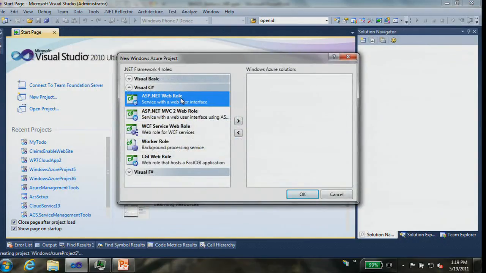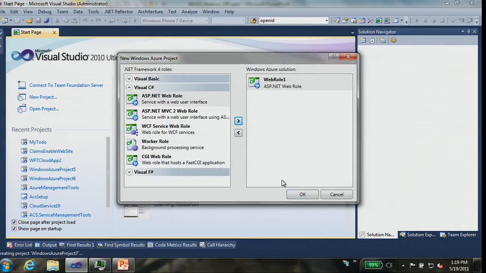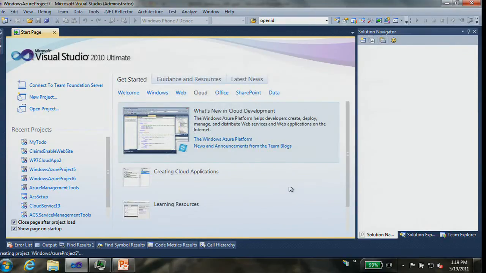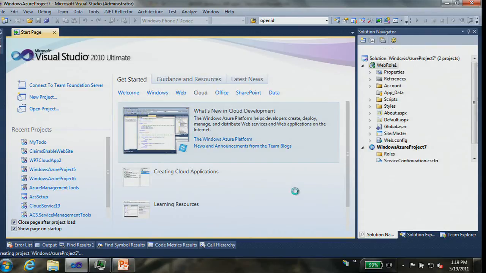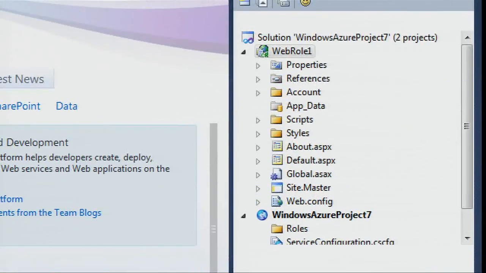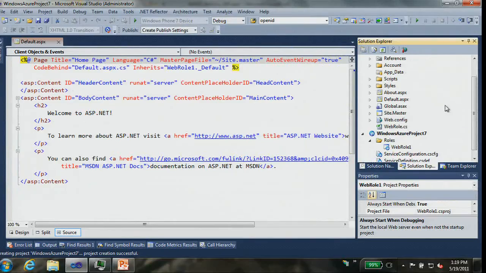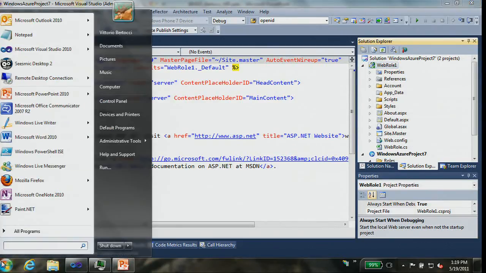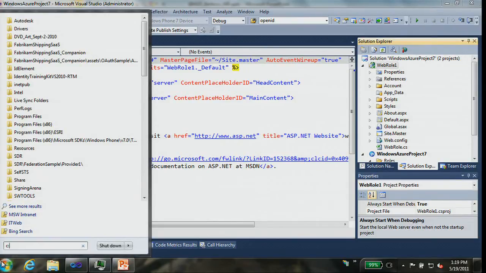I clicked OK. So here, in all seriousness, all I'm creating is a web application. What we call a web role is just a web application, which happens to have all the necessary information in this other project for telling Windows Azure how to run it, how many instances you have, which ports you want to open, if you want to use SSL, and similar. So to all practical means, this is a website. And it would work exactly in the way I'm showing, even if I were using a website on premise. So let me open a simulator of an STS.